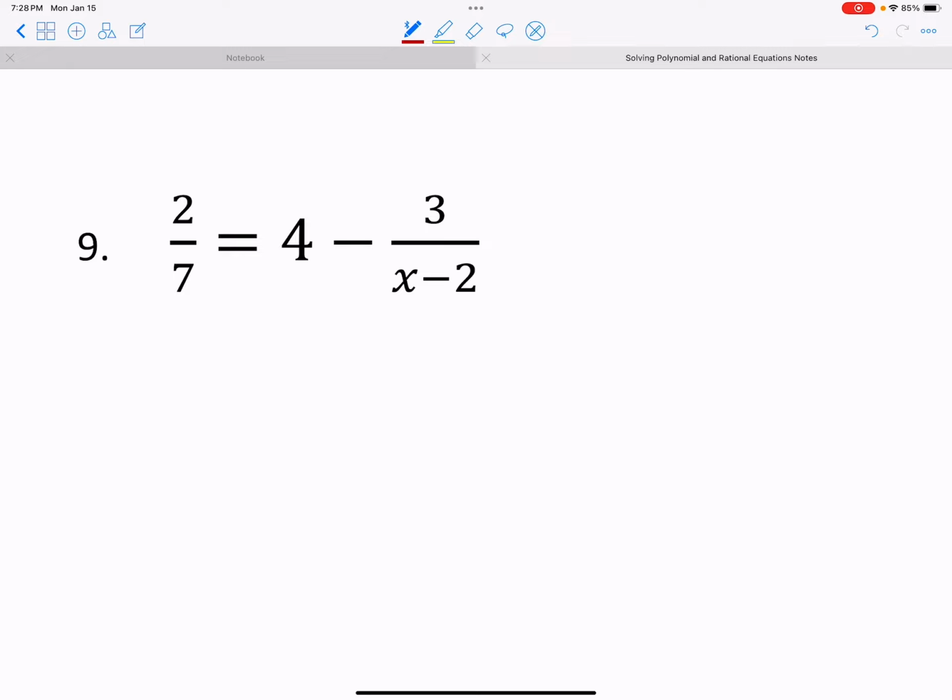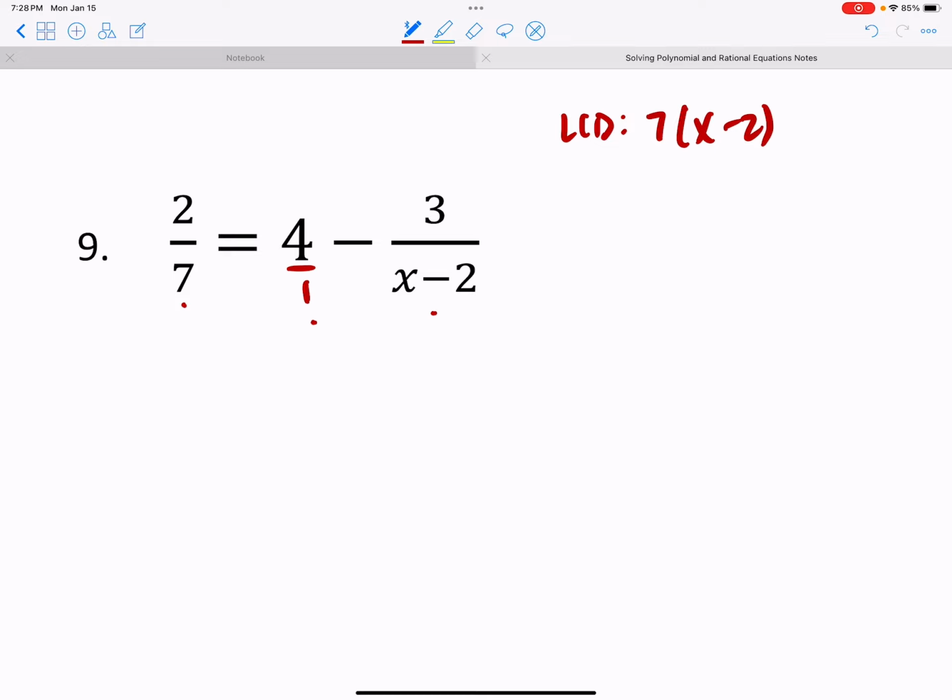Now, when I have fractions in my equation, I'm going to use a very specific thing. I'm going to multiply both sides of my equation by the least common denominator, and that's going to make those fractions go away. Now there's a whole back lesson on finding common denominators for rational expressions, but if you have each of the components in your denominators, each of those terms, you're going to be fine for getting a common denominator, maybe not necessarily the least, but in this case, the least common denominator is going to include 7 times 1, which is 7, and this factor x minus 2.